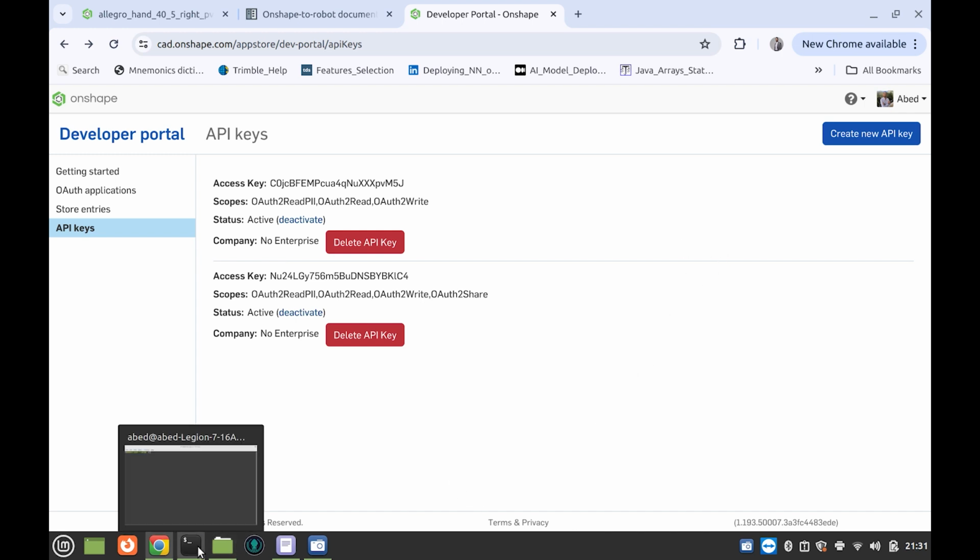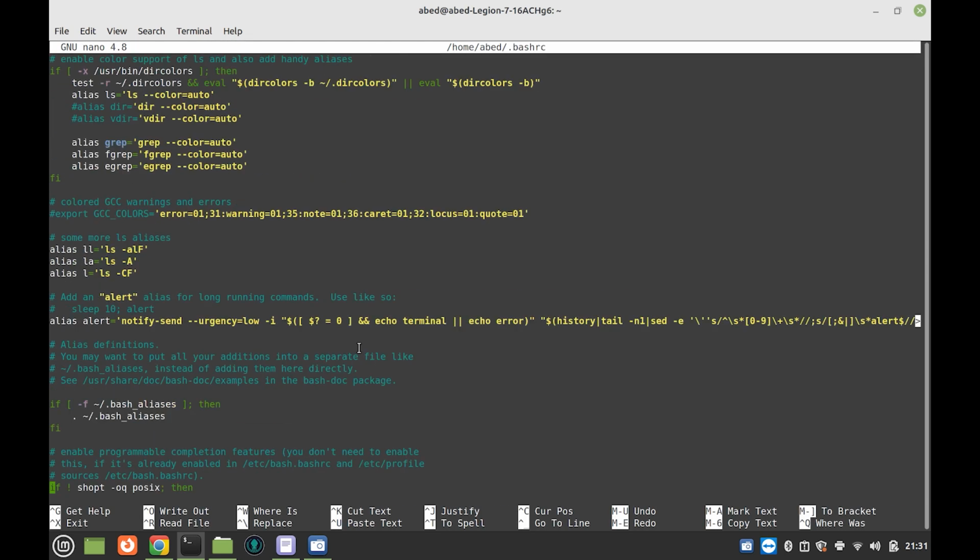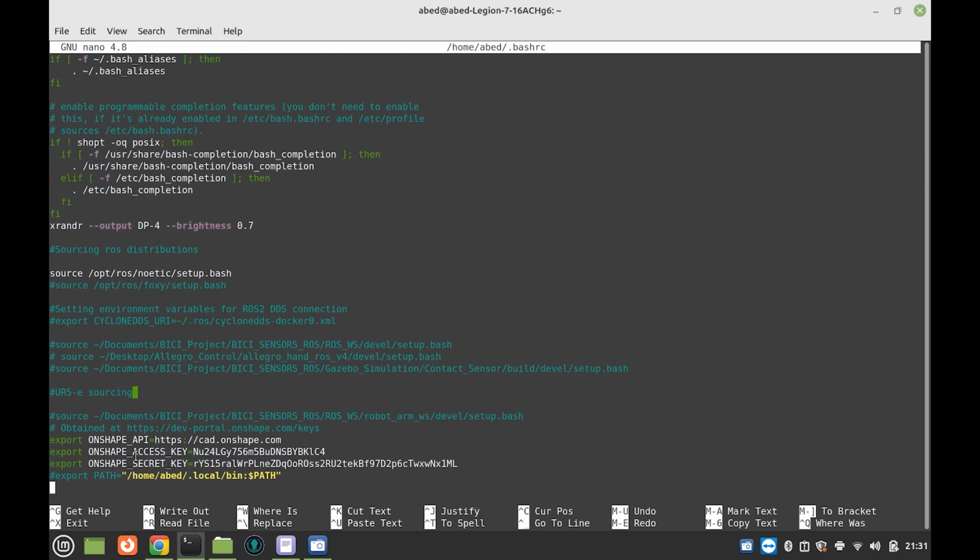My advice to you is to directly go to the bashrc, and once there, you need to include these 3 lines. First you need to export the Onshape API using this link, then you will include the Onshape access key, and finally you will include the secret key. Once you do that, you are good to go.